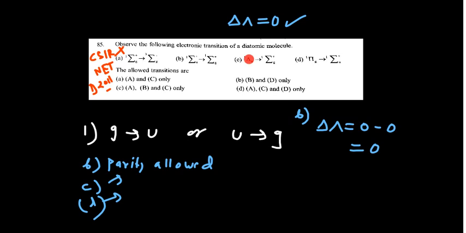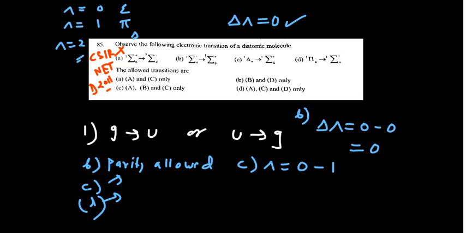See, in the second case, if you go for the C, so I'm writing C here. For C, the transition is happening from sigma to delta 1. Okay, this is delta 1. So let us check whether it is delta 1 or not. See, this is 0, that means lambda equals 0, then lambda equals 1, then lambda equals 2. So this is for sigma, this is for pi, and this is for delta.